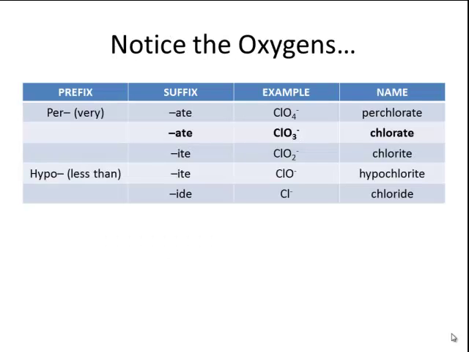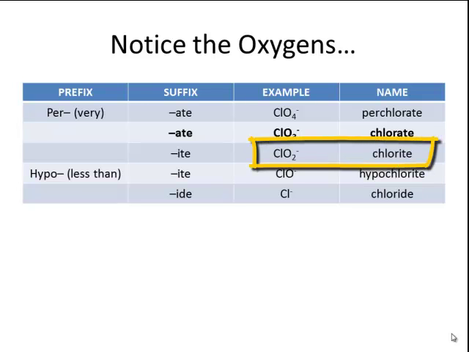The number of oxygens is also important when naming polyatomic ions. Many polyatomic ions have what I would call a home base for naming. So for example, we'll consider chlorate the home base for the polyatomic ion ClO3 with a -1 charge. If I subtract 1 oxygen from chlorate and go from ClO3 to ClO2, the name changes from chlorate to chlorite.